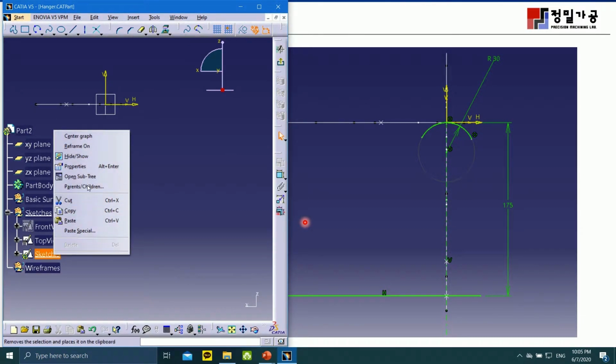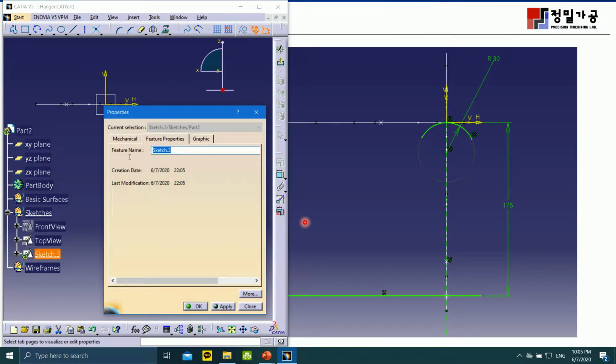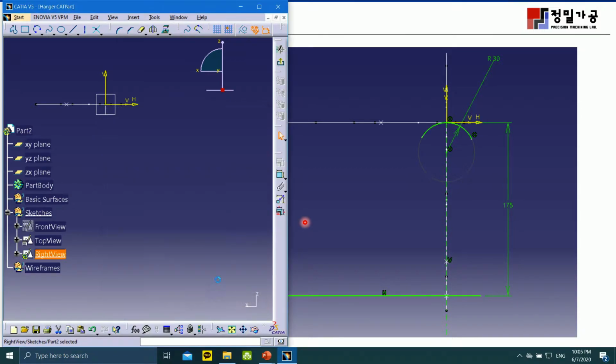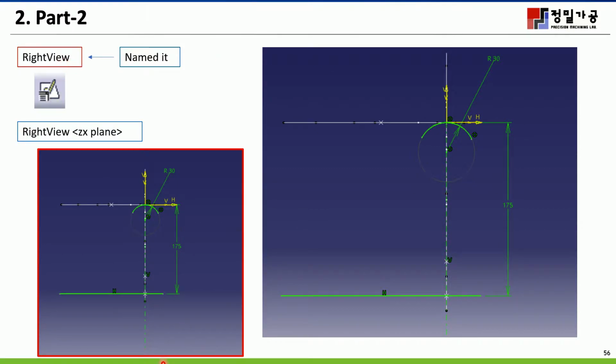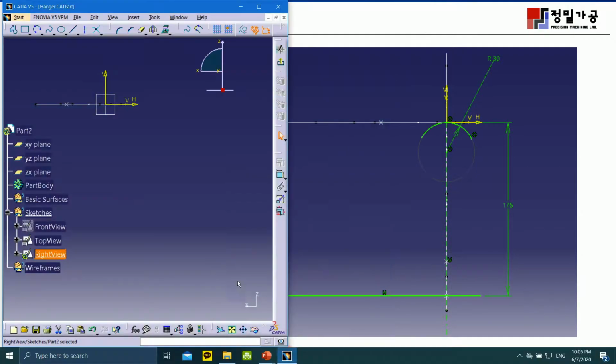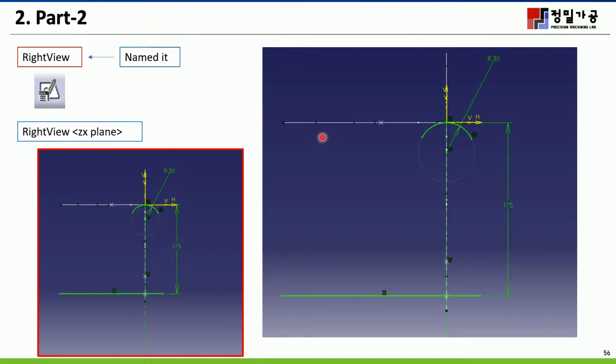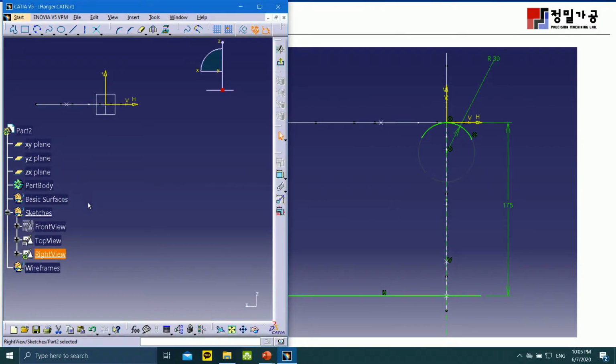Why I select height and so can name it as right view. It's okay, right view. Oh, sorry, my English is correct, right? Right view.